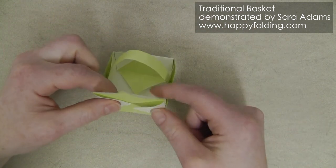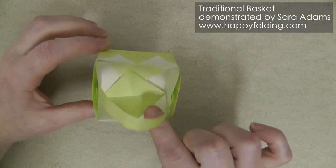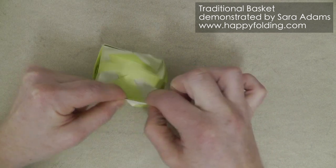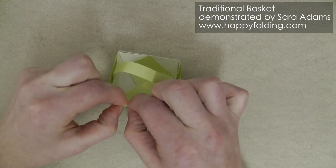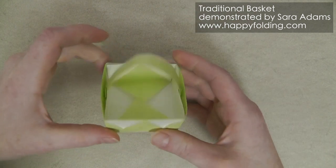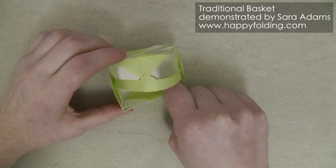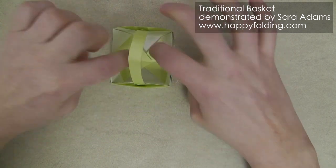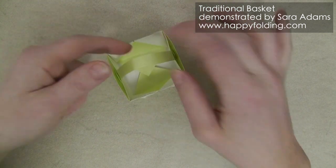Versus, I can show you on this side, when you just fold it in and out inside, then it kind of comes undone again. And that's because this crease is unfolding. So if you strengthen that crease, just as I did on the other side, then it will stay in place. Of course, if you want, you can also add a dot of glue underneath here, or if you're filling your basket, for example, with some Easter eggs, then this paper is weighed down too, and you will have it nicely secured.